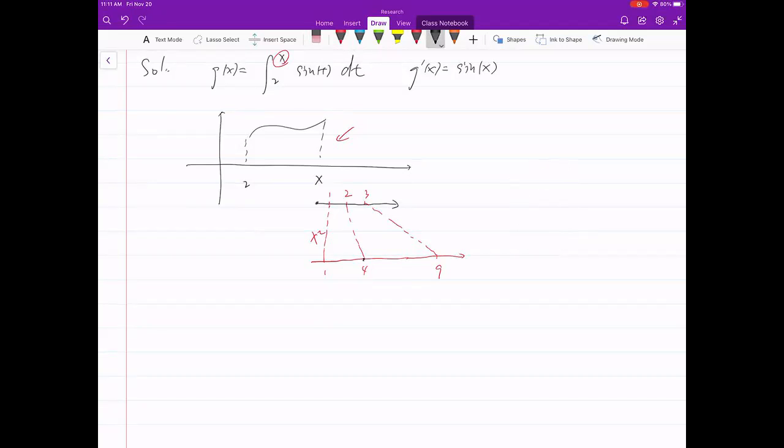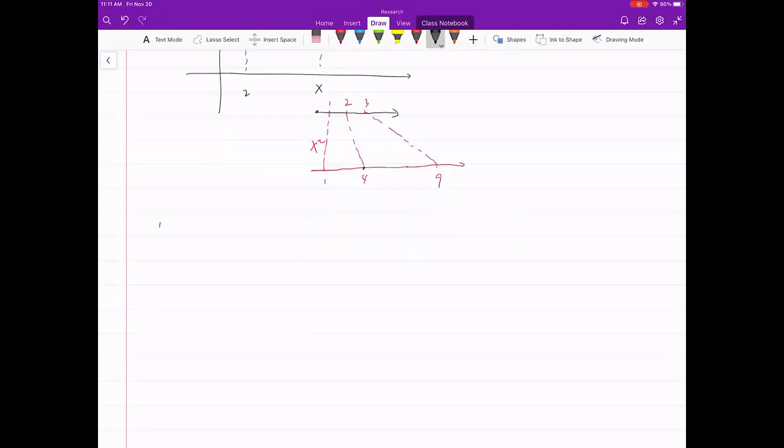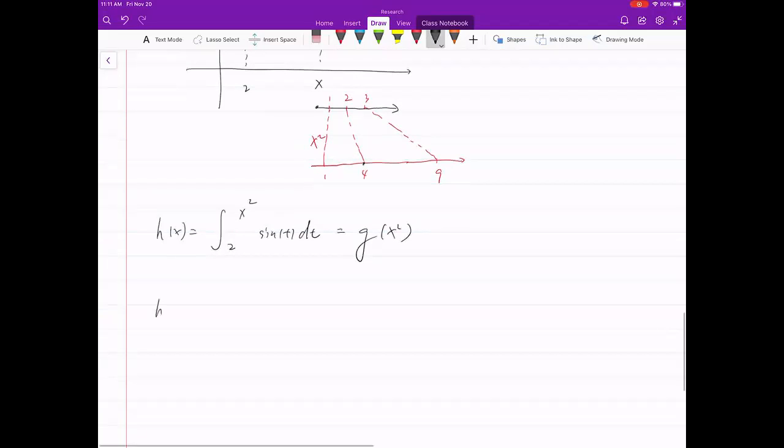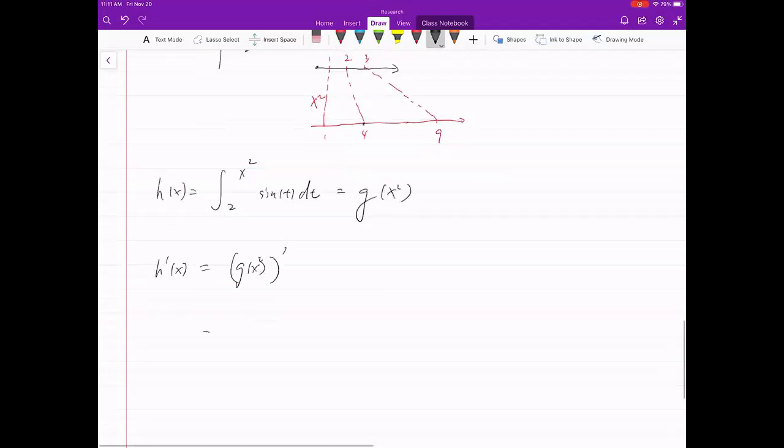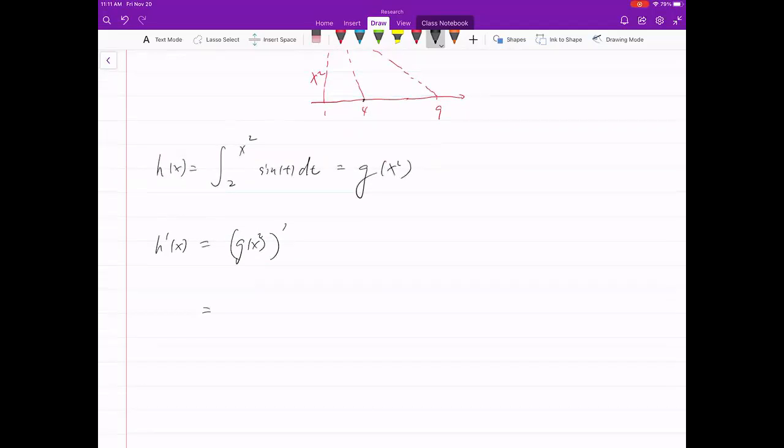Of course, to be careful, this is what we will do. h(x) is this. You know, g(x) is just whatever this one is x. So this one is just nothing but g(x squared). Right? Now you're just looking for the derivative of g(x squared). Meanwhile, you do know the derivative of g(x). Looks familiar?